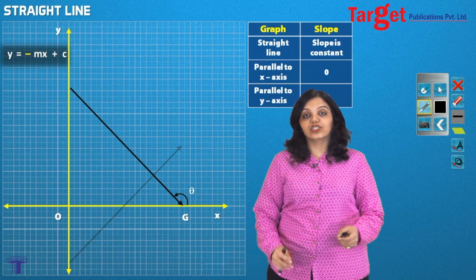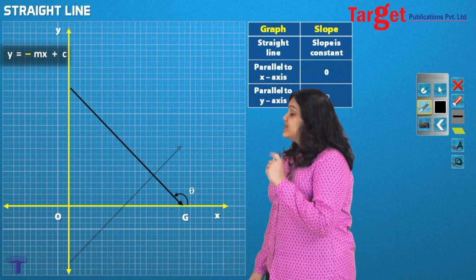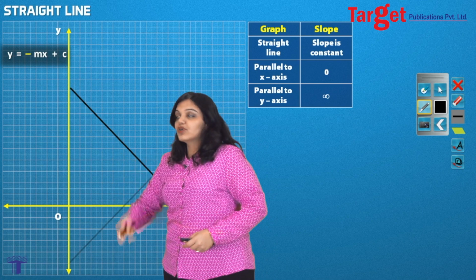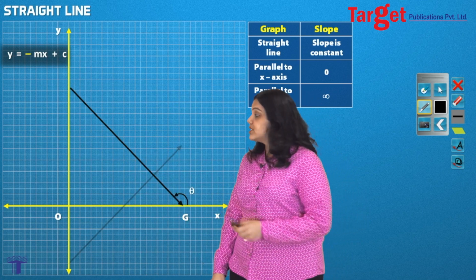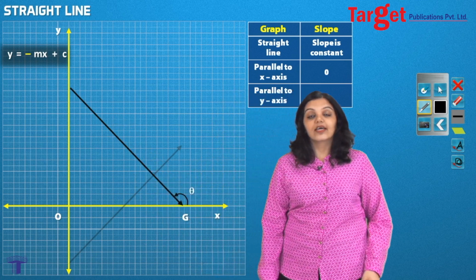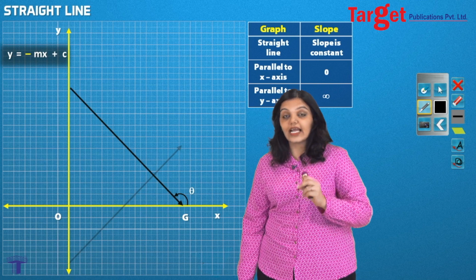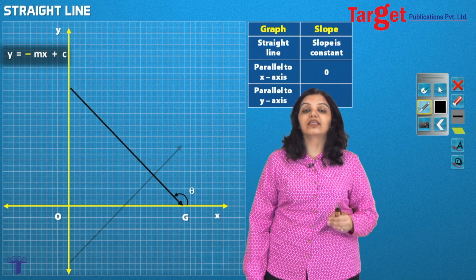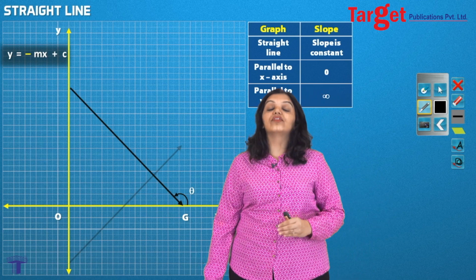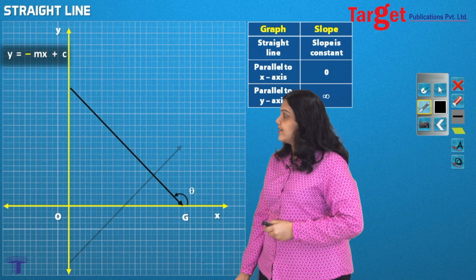So what has changed? It is still a straight line, but what has changed is specifically the slope. As you can see, I have put a minus there. Why have I done that? I have done that to tell you that the slope is now negative. So I want you to keep this in mind. Every time a line makes an acute angle with the x-axis, its slope is positive, and every time a line makes an obtuse angle with the x-axis, its slope is negative, as you can see in case of this line.